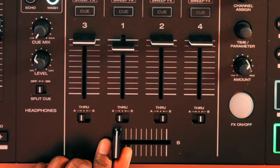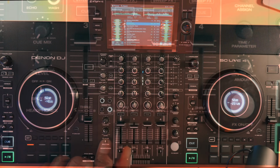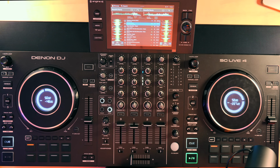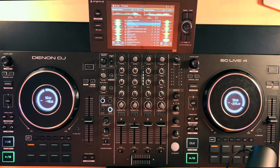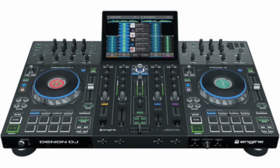That is a lot of travel before you hit the sample. Again, you can get used to it, but at this price point, I feel like it should have been better, and unlike the Prime series, it doesn't appear to be easily replaceable. For reference, all Prime decks have screws right on the crossfader.